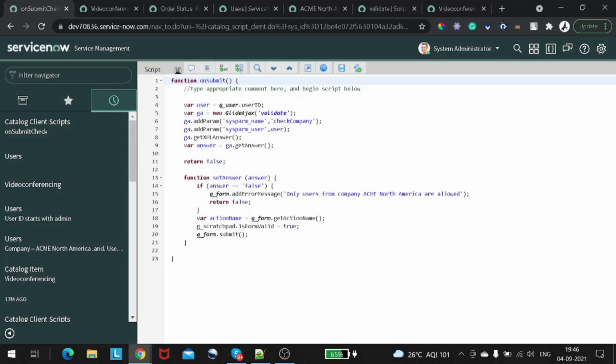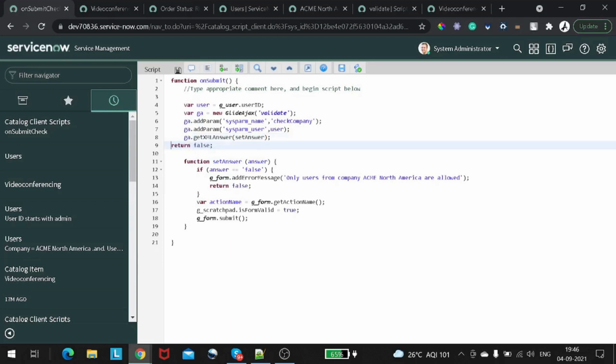Oh, we have to pass the callback function, right? Over here. So what we'll be doing, we will not call this function over here, and we will pass it as a callback function. Okay, so let's make getXML answer callback to this particular function.